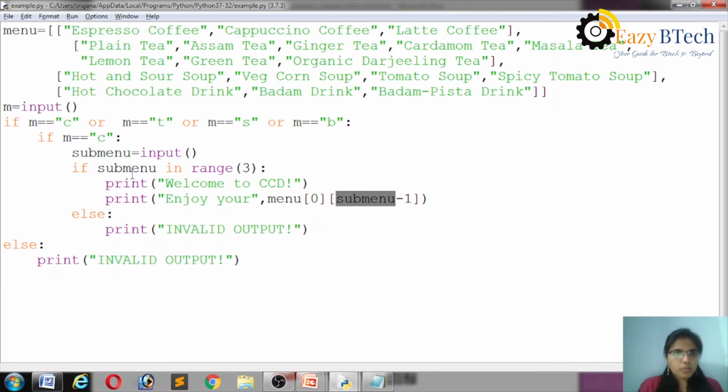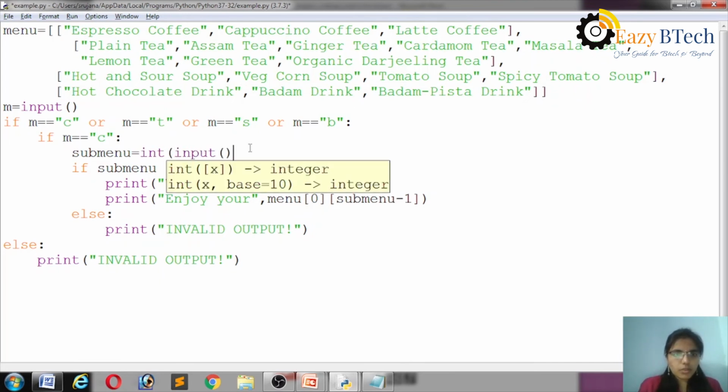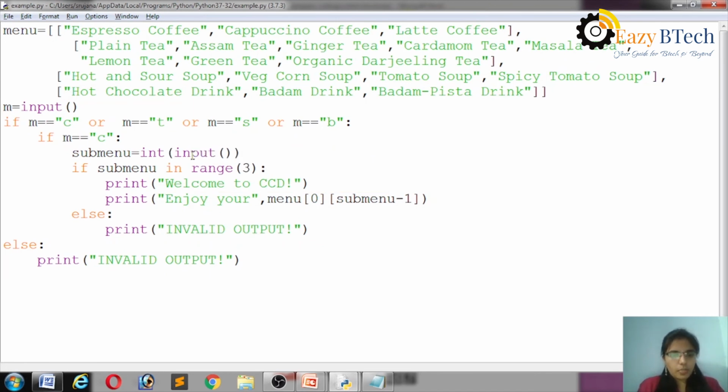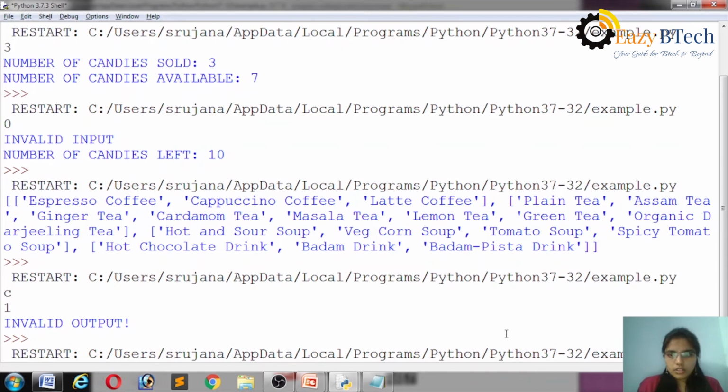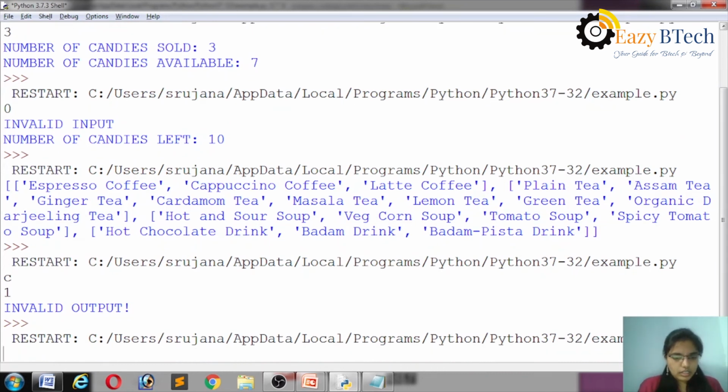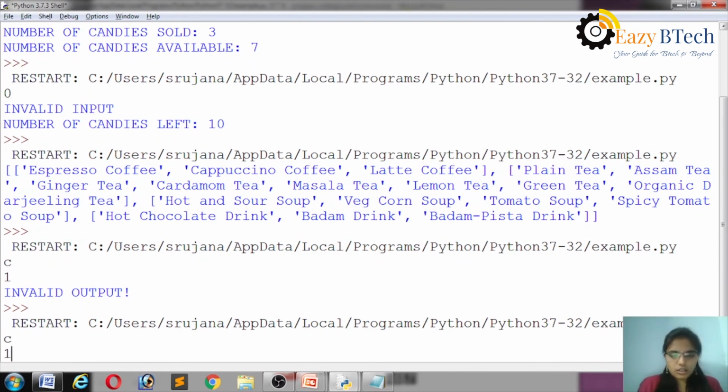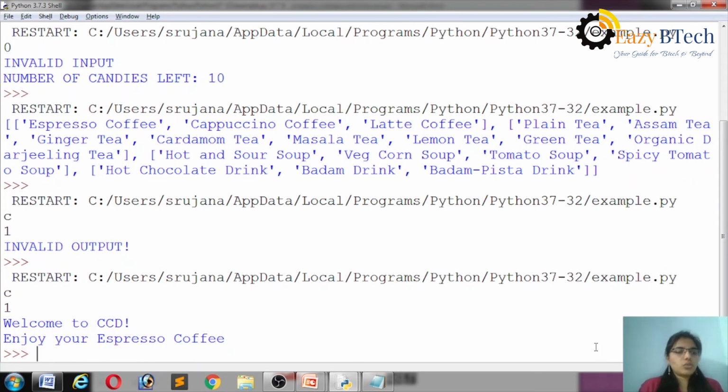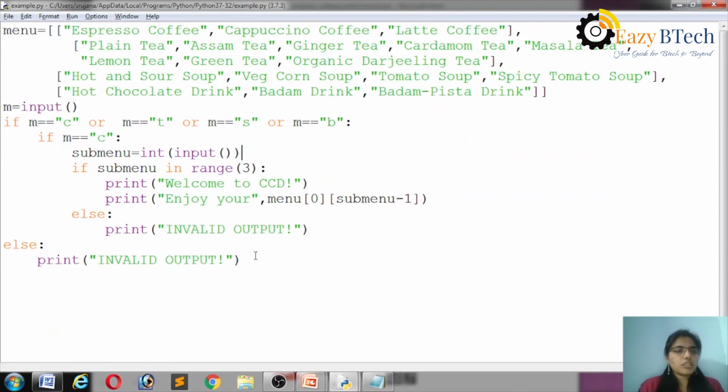You have to take int of input of here, because submenu is an integer value. Then see here, C1. The code is executed. Enjoy your espresso coffee.